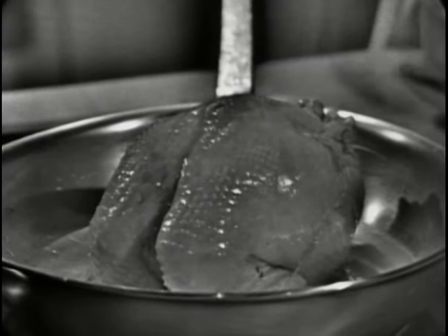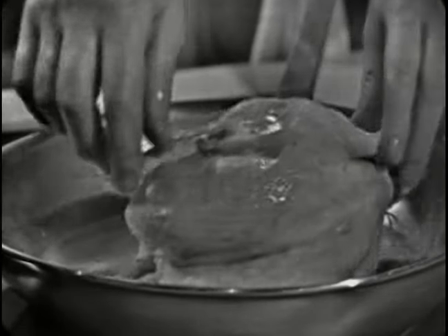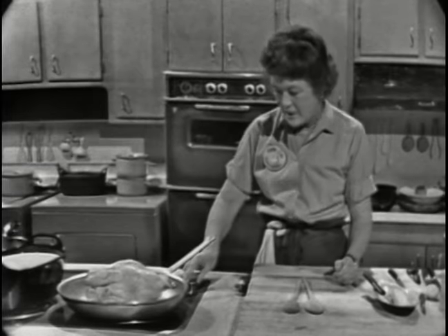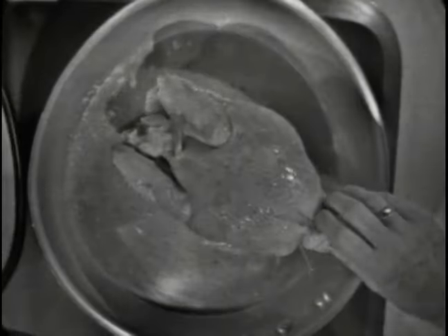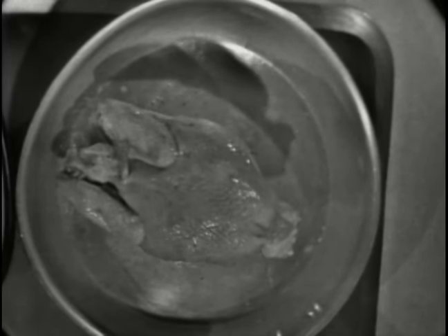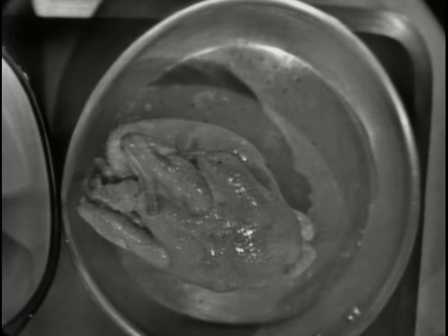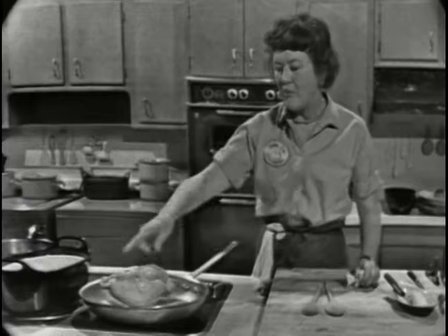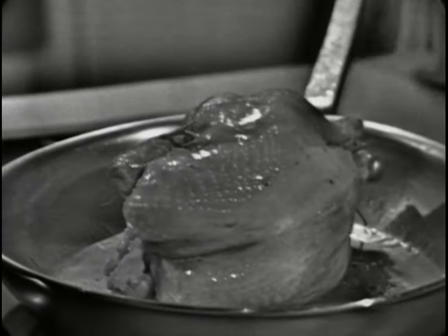We're going to cook this with potatoes, but you could also cook it with onions and potatoes, which is an awfully nice combination. Now we're going to take it over to the other side. Keep regulating your heat — you want your fat always to be hot, but never burning. Because the breast is what you're going to see, you really want to get a nice color onto it. In France, this method of cooking is called poêlé, because in the old days before they had covered pots, they'd brown it in a pan and then put a frying pan called a poêle on top of it — that's where the name came from.